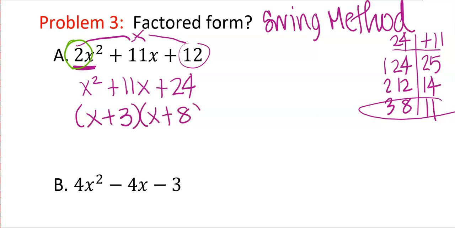x plus 8. Now, when you look at this one, we can't stop here because we changed the expression at the beginning. We took that 2 and we moved it somewhere else. So now we have to take care of that 2. So what you're going to do is bring it down and divide whatever numbers you get by 2, and that's where this is coming from.